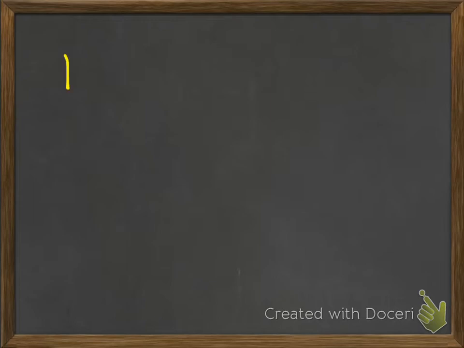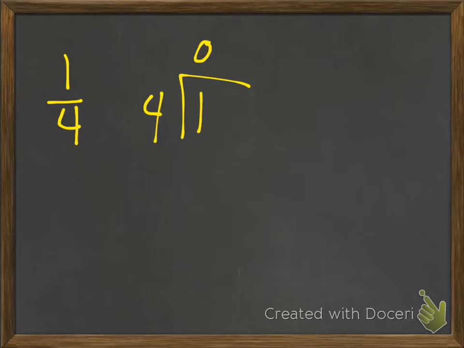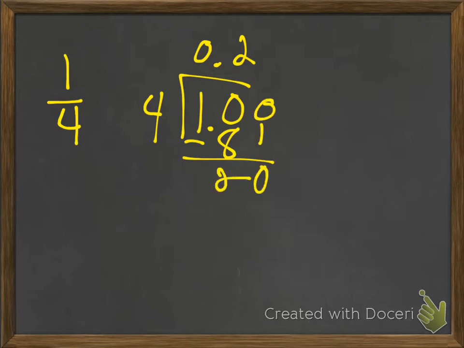So if I started out with 1/4, what does that stand for? 1 divided by 4. All right? And I'm going to do the division. 4 does not go into 1, so I have to put a 0 there. Now that I'm out of numbers, I've got to start adding on zeros, which means I've got to put a decimal. And make sure you put that decimal. 4 goes into 10 twice. Add another 0. 4 goes into 20 5 times. I now have 0.25. That's how you convert from a fraction to a decimal. You do the division.